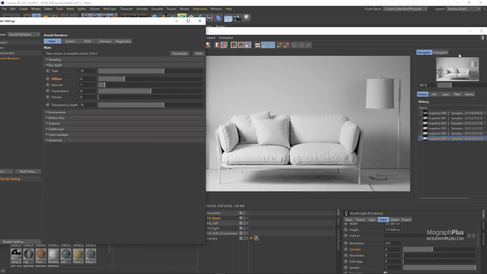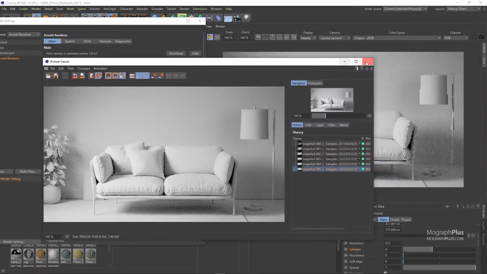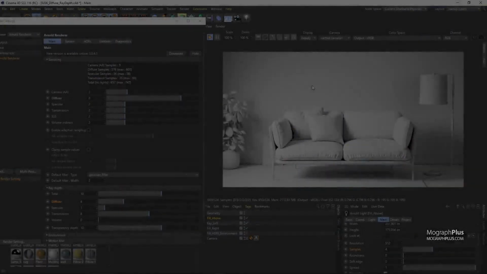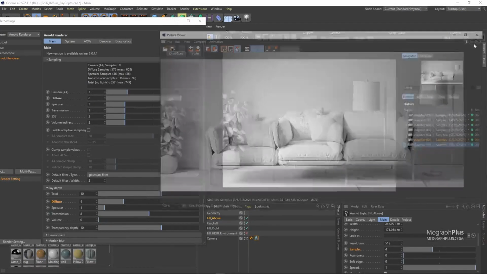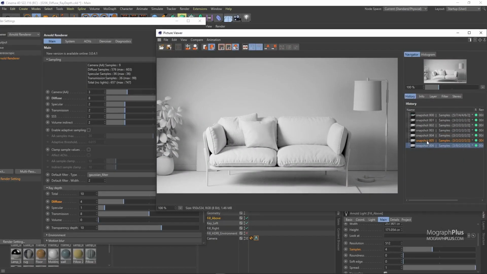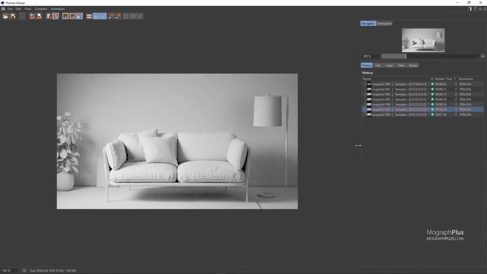Now to clear the diffuse noise, let's set the diffuse samples to around 8 and see what we get. Now if we take a snapshot and compare it to our previous render when we only had 2 diffuse samples or 4 diffuse samples, you notice the render is much cleaner, but it took almost 6 times longer. So that's about diffuse ray depth.